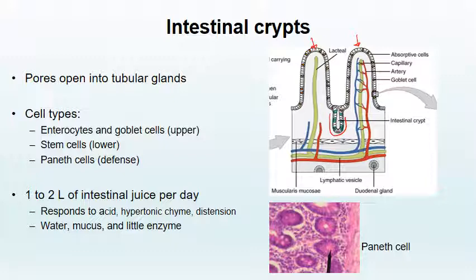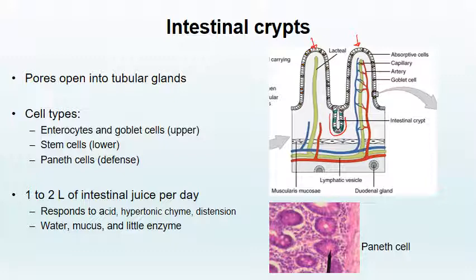In this intestinal crypt, we are going to have enterocytes still, so we're still going to have some absorptive cells. We are also still going to have our goblet cells, which are both cell types that are seen in these villi themselves. We also have stem cells. These stem cells don't necessarily need to be replaced quite as often as in the stomach, but we still have a lifespan of 5 or 6 days.